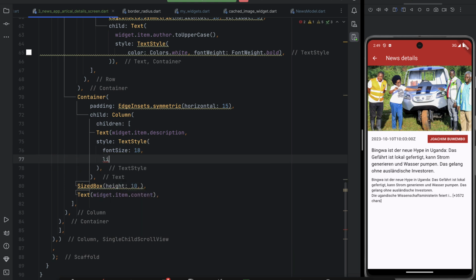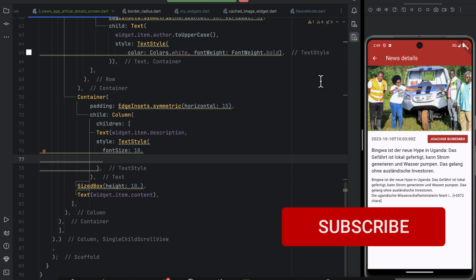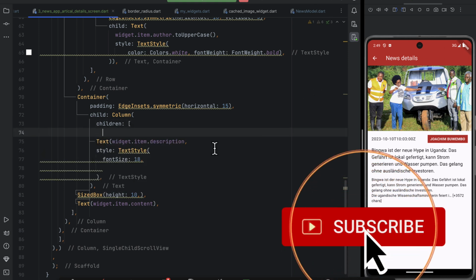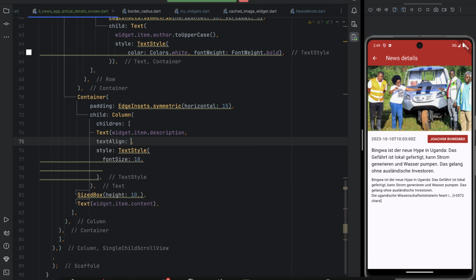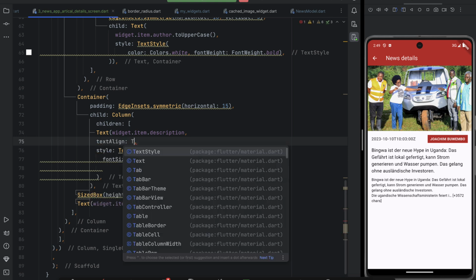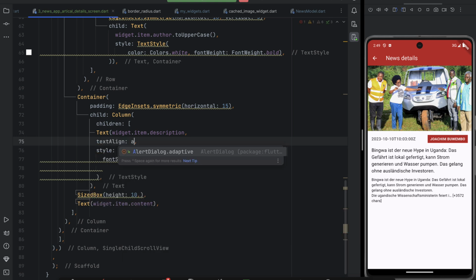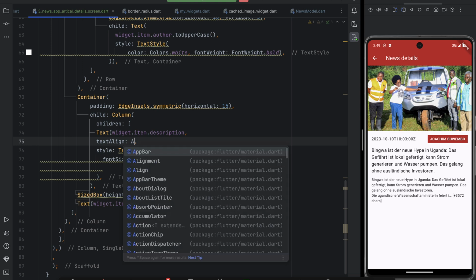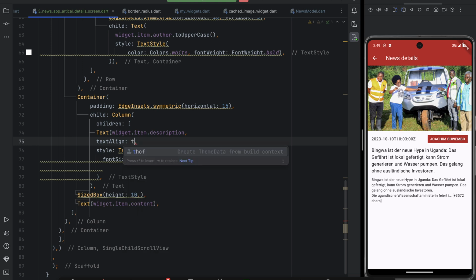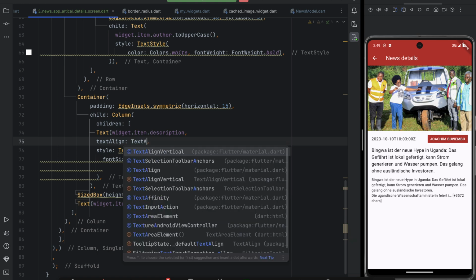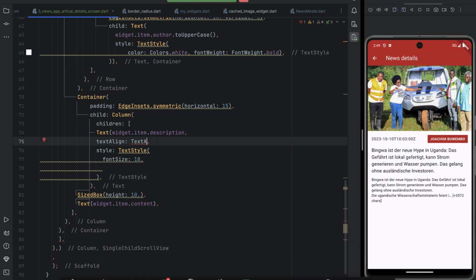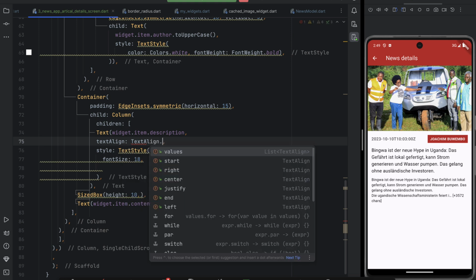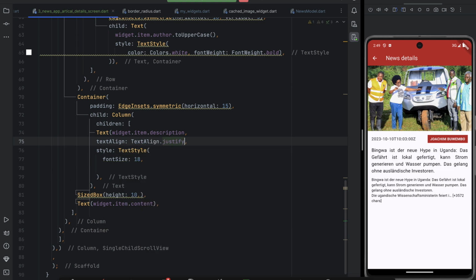You see these words are having like, okay, I can put text alignment, text align. My God, text align dot what, dot justify, something like that. Yeah, I think that's okay.